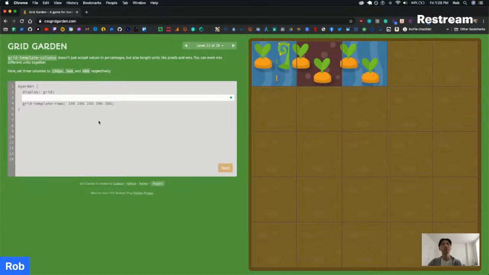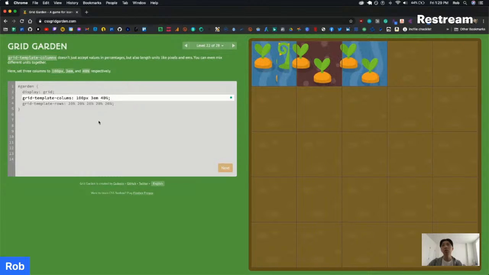Grid template columns doesn't just accept values and percentages, but also length units like pixels and EMs. You can even mix different units together. Here, set 3 columns to 100%, 100 pixels, 3 EM, and 40% respectively. Columns, 100 pixel, 3 EM, 40%.